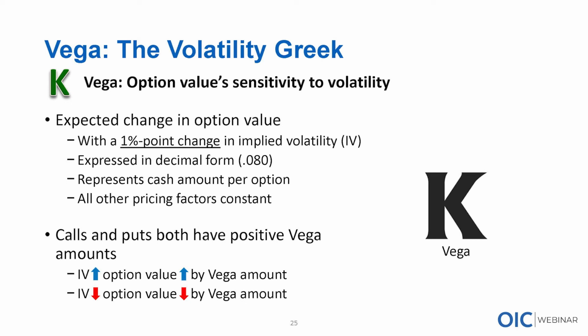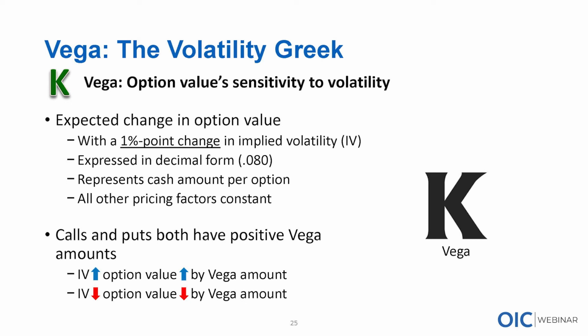And implied volatility oftentimes changes in greater amounts than 1%. Sometimes it can go up and down by 5%, 10%, 20%, 50% for some of these crazy stocks that we've been witnessing lately where the implied volatility is through the roof. So when you hear the pundits on TV talking about implied volatility, all they're really talking about is the level of options prices.